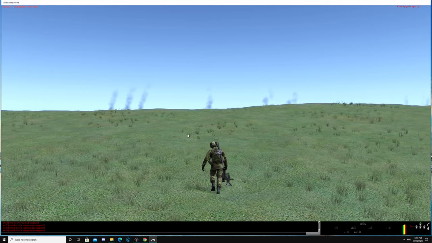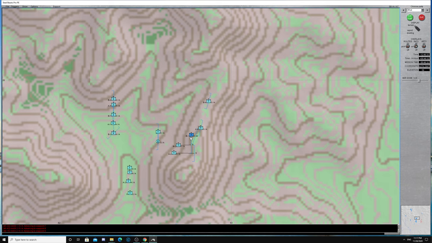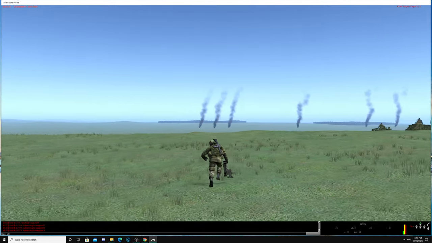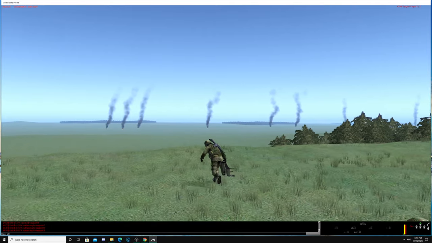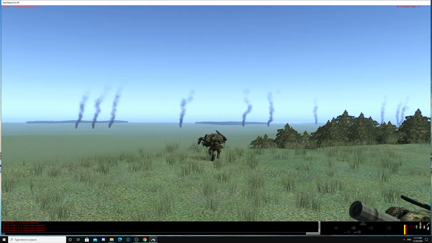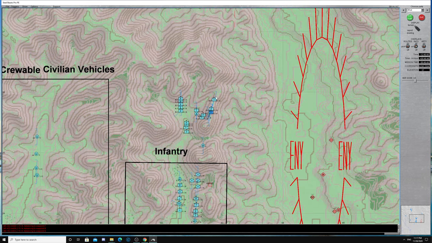Okay, so let's move him up faster here. What is this guy? This is the AT-4. Okay. So now we're ready to engage with him. I don't know if I'll be able to. Oh, yeah, I should be able to.